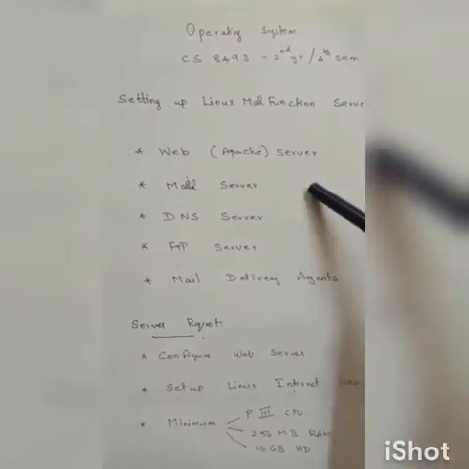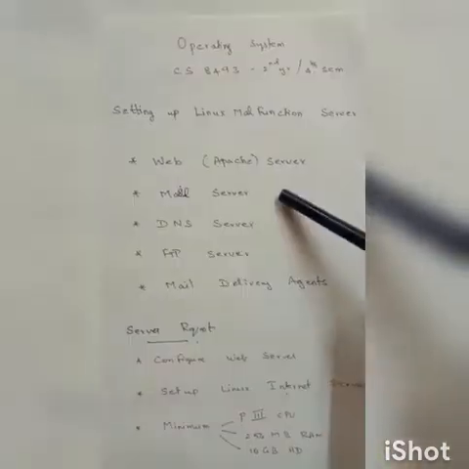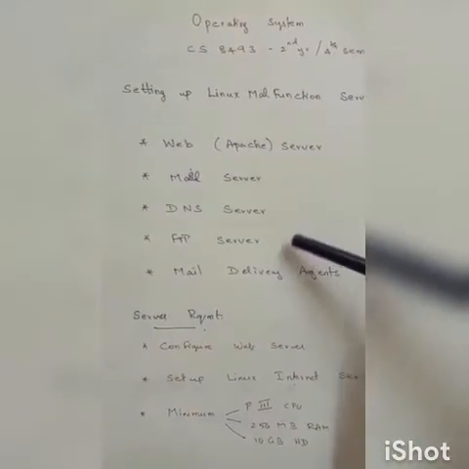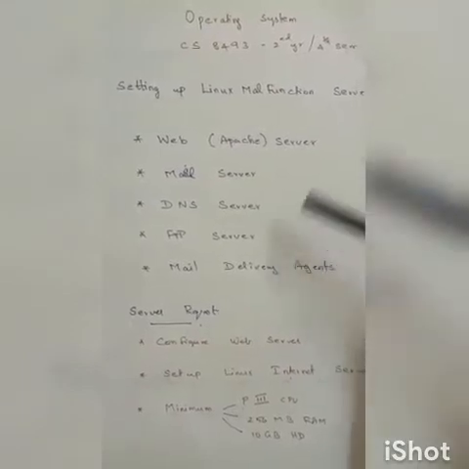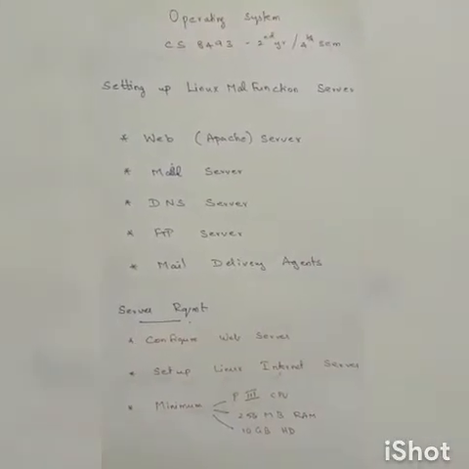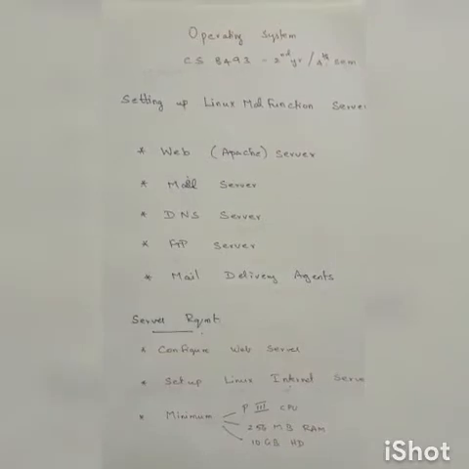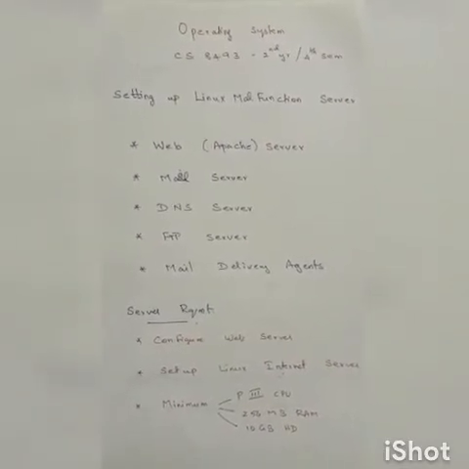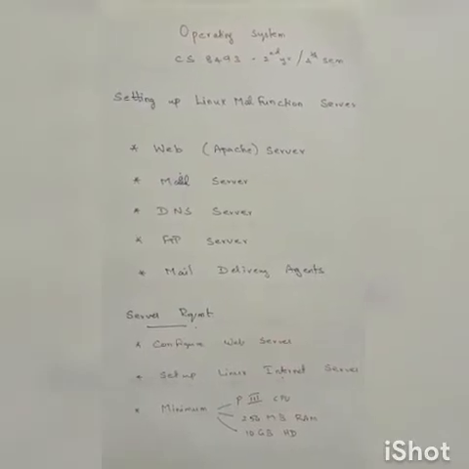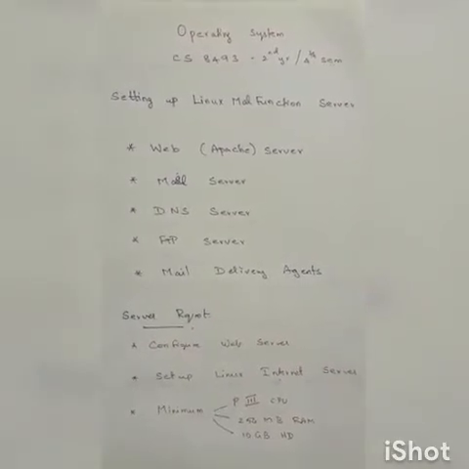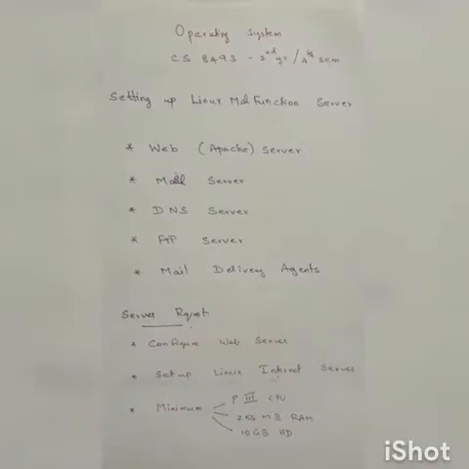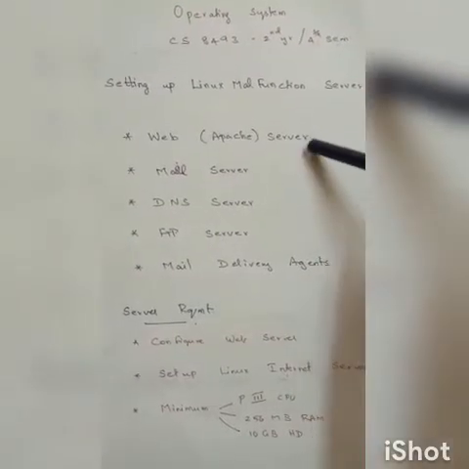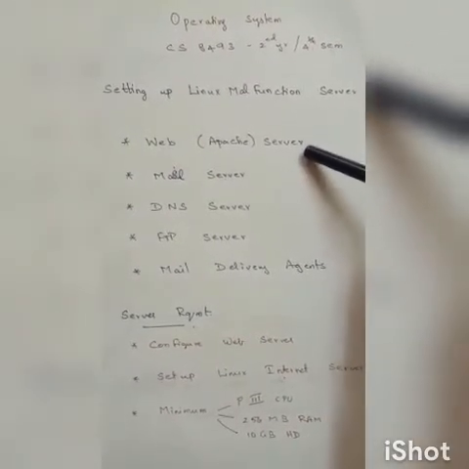I have various servers with me. I have my web server, my mail server, my DNS server, FTP, and mail delivery agents. My web server is the main thing, because whenever people come to my web page, they will see all the data. So I need my website to be secured all the time. I don't want my data to be corrupted or taken away by some people. My resources should not be touched anywhere.